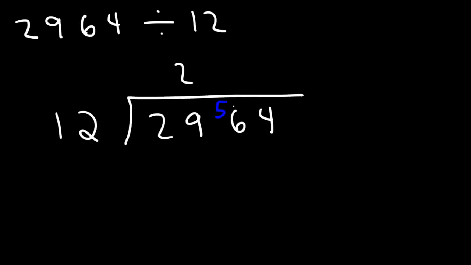Now how many times does 12 go into 56? Well, 12 times 4 is 48. 12 times 5 is 60, and so that's too high. Therefore, 12 goes into 56 4 times. 12 times 4, as we mentioned before, is 48, and the difference between 56 and 48 is 8. So let's transfer the 8 to the next number. Now, 12 goes exactly into 84 7 times. So the answer for this problem is 247.